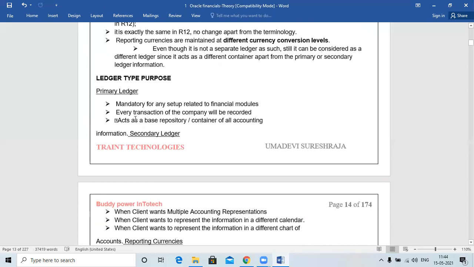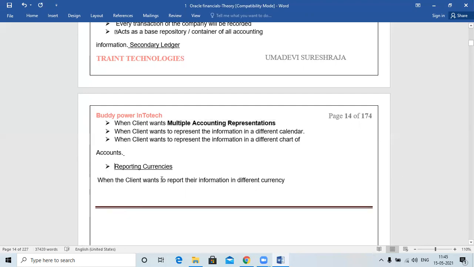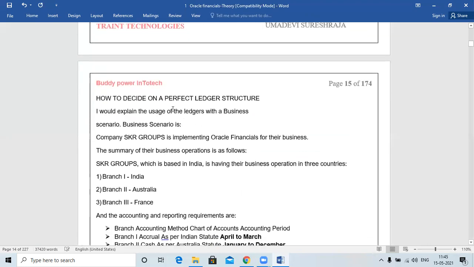Every transaction of the company has to be recorded; it acts as the base, the container of all repository. The client wants multiple accounting representations, such as studied in accounting standards and IFRS, a different calendar, a different chart of accounts. The client wants to report the information in different ways, whatever it may be.